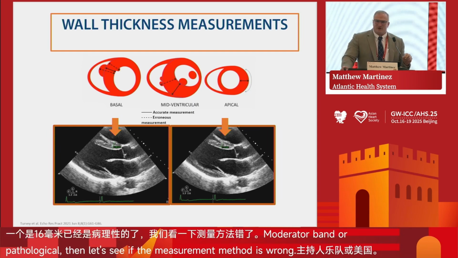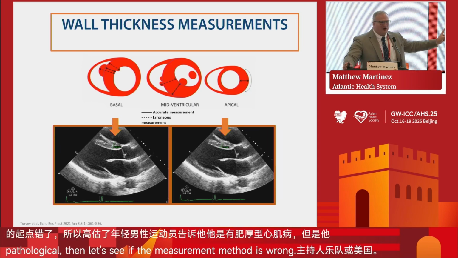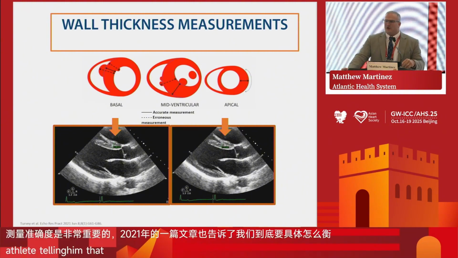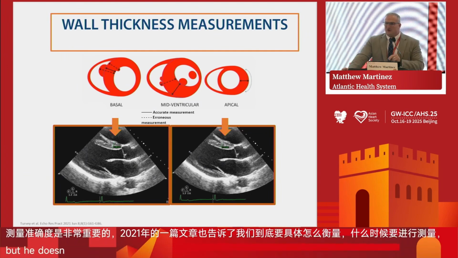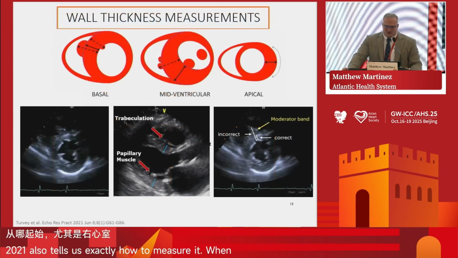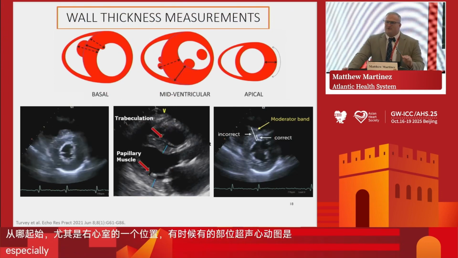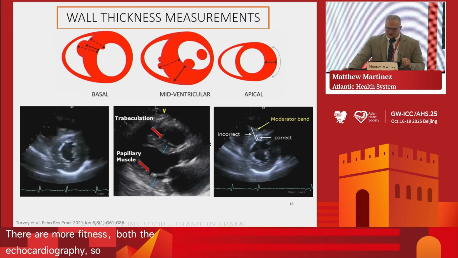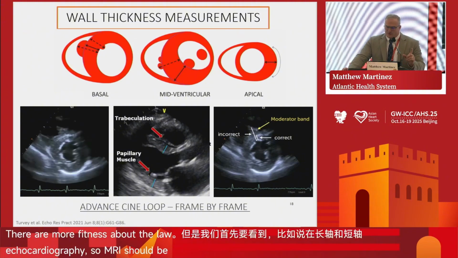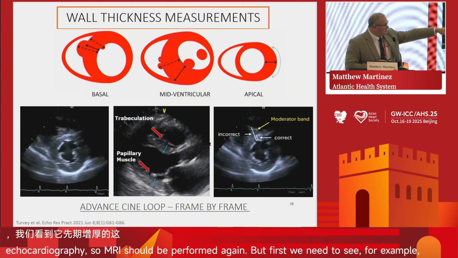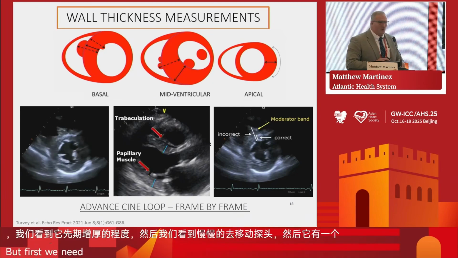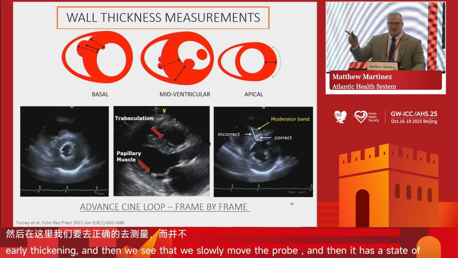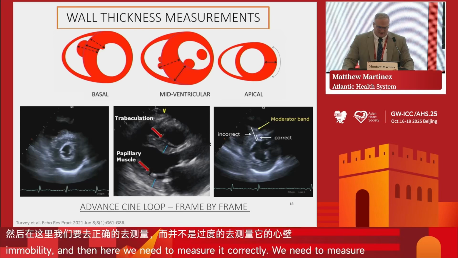And this is a study from 2021 showing those areas where echo struggles: onto the RV side, on the moderator band, into the LV cord, and at the apex next to the lungs. Utilizing MRI will be critical. So first with the echo, you're going to freeze frame. You're going to look at the wall thickness in both the long axis and the short axis. And then I'm going to suggest that you advance slowly, freezing through, making sure that you avoid the moderator band and correctly measure rather than over measure that wall thickness, so that we don't overcall somebody with hypertrophic cardiomyopathy and that we get the measurement correct.